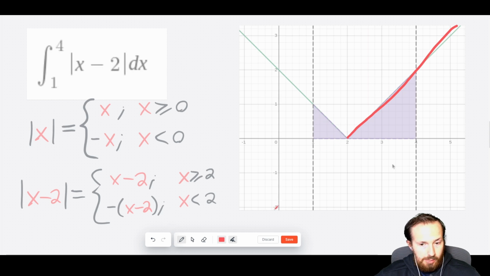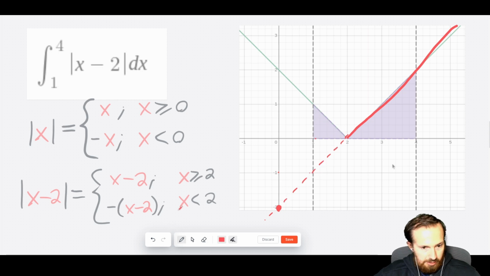What would y equals x minus 2 look like? It would look like a linear equation with a slope of 1 and a y-intercept of negative 2. So if you start off at 0, negative 2 and go up 1 over 1, up 1 over 1, hopefully it's clear why that actually does seem to be the function that we're graphing here. But again, we're only turning it on when x is greater than or equal to 2. We're not including stuff down here. That's why I left it dotted.